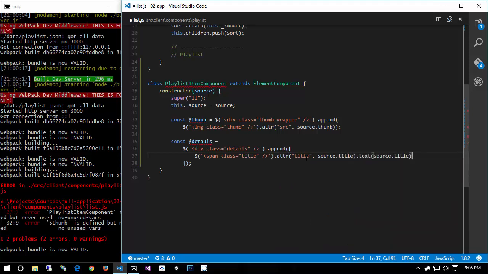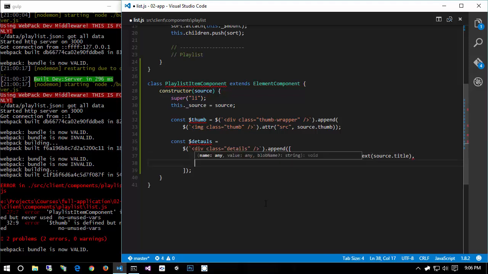So we're adding the title attribute to this element, so when you hover your mouse over it, you'll get a tooltip of that entire title. That's going to come into play later because we're going to use ellipses to break the titles up so it just appears as one line, even if the title is super long.